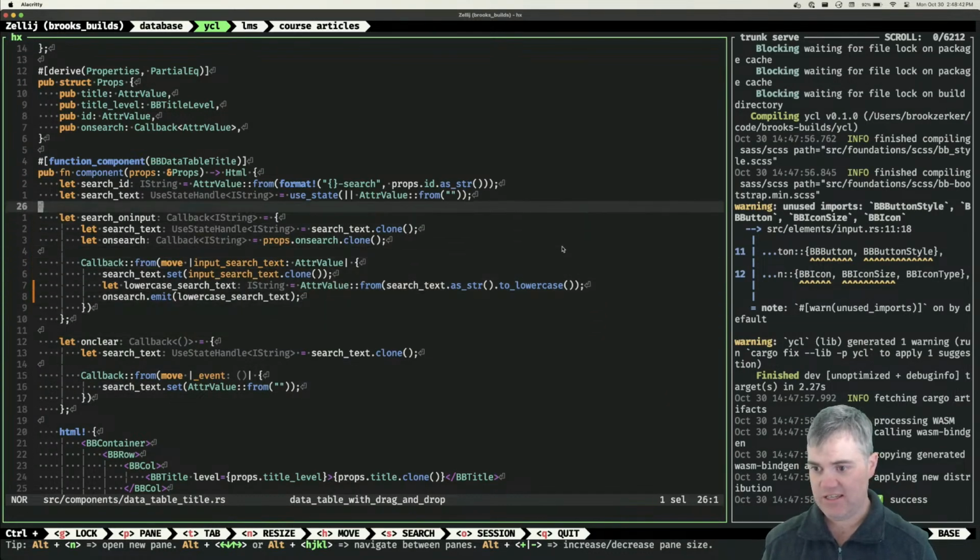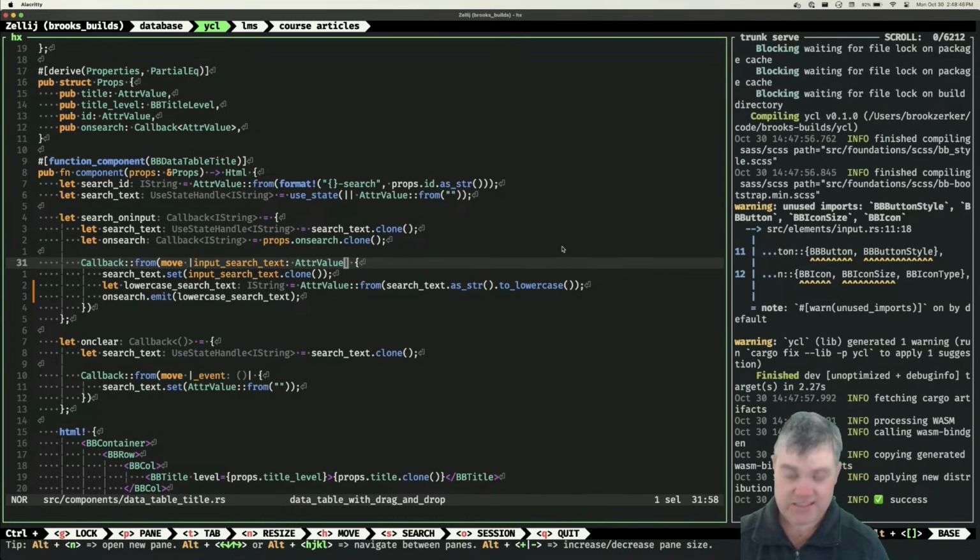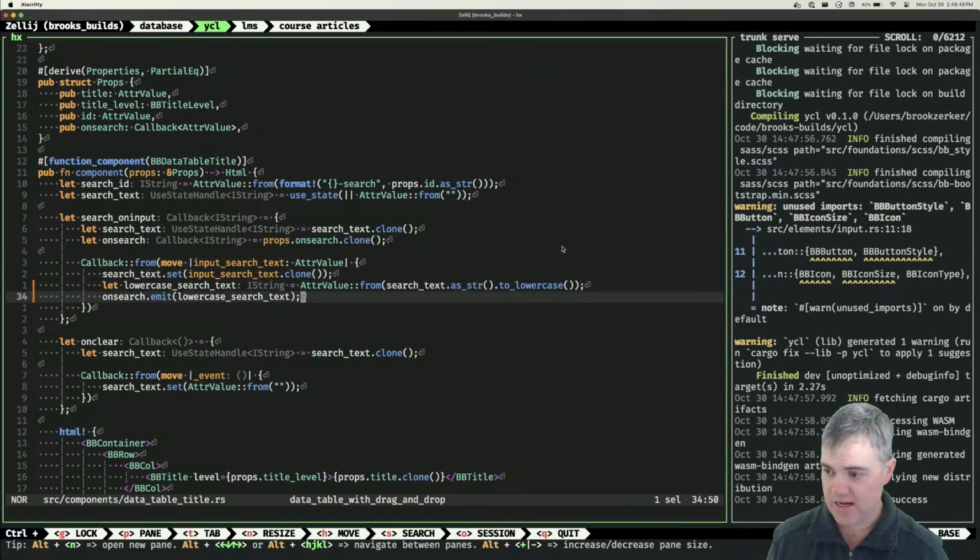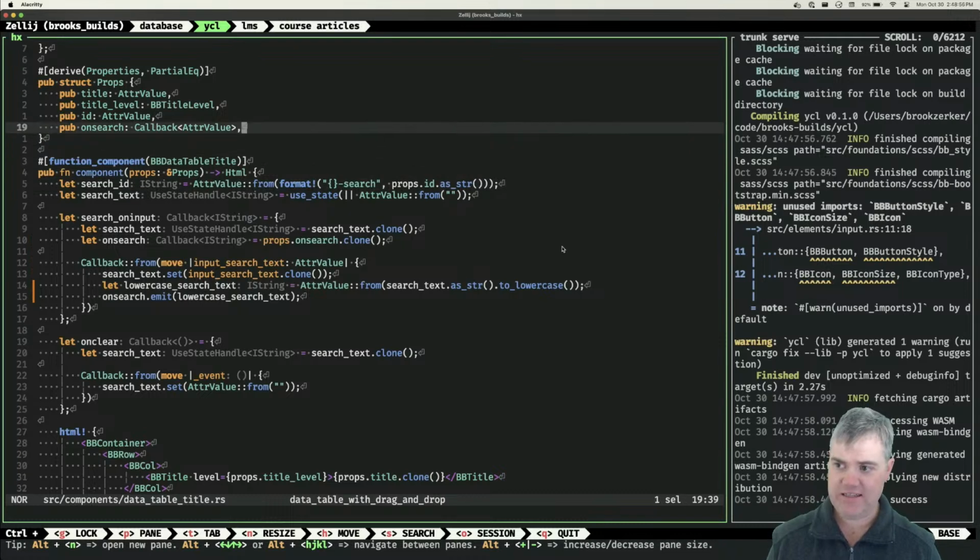So for example, you can see a use_state up here. I can create callback functions that are going to run in a browser here, and then I'm doing a sort of emission pattern. I'm not really sure what the right pattern for this is, like what the official name of it is, but basically I emit out what happens, and then something else can listen to that. In this case it's required, but I can make it optional.